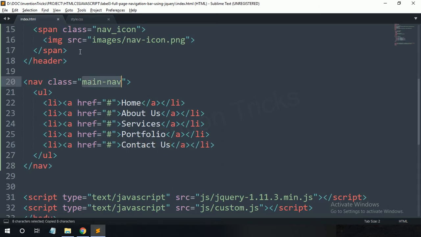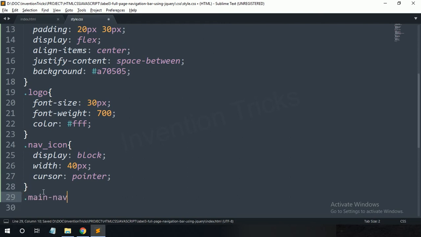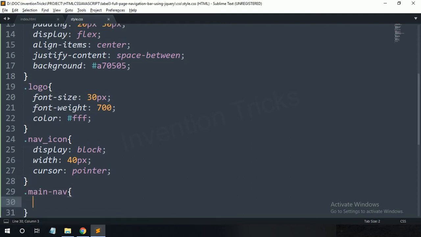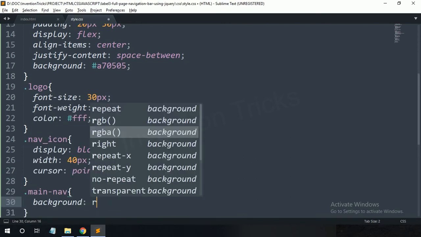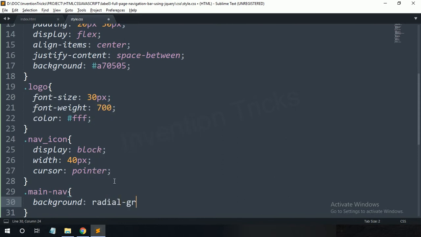Now copy the main nav and paste it in this CSS file. For this one, background radial gradient with black and red color.